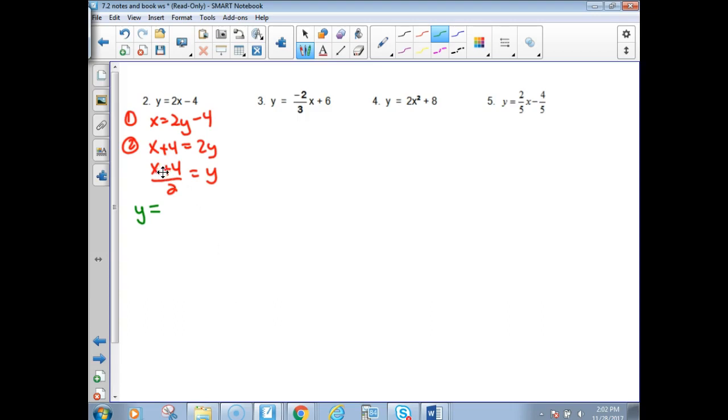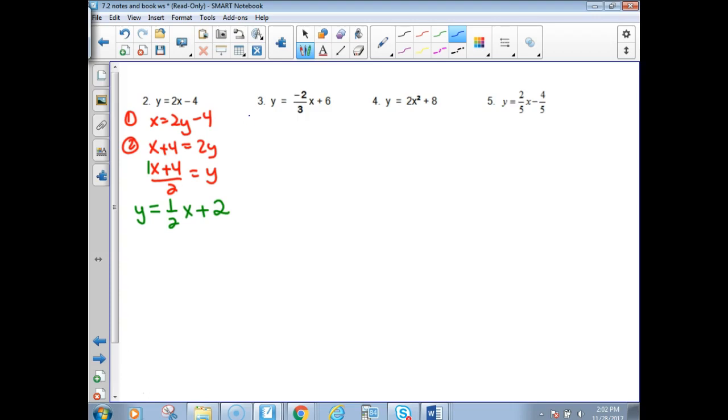And I don't want it to be written like this. Since I know this is linear, I'd rather see it as an equation in slope-intercept form. Okay, so that's a 1x, so this would be 1 half x plus. I'm just separating the two pieces. 4 divided by 2 is 2. Okay, so that would look better as far as how to graph it. Okay, so we're going to put them in that form.